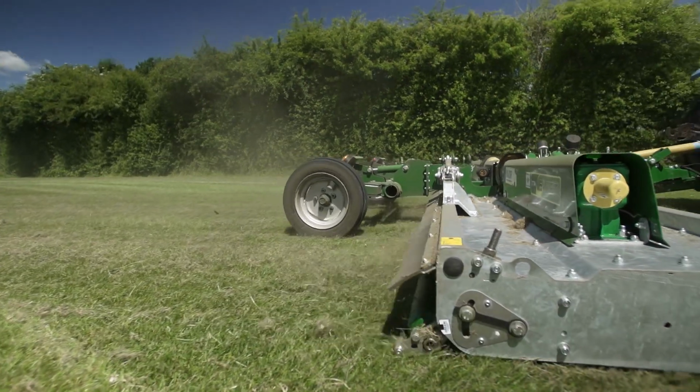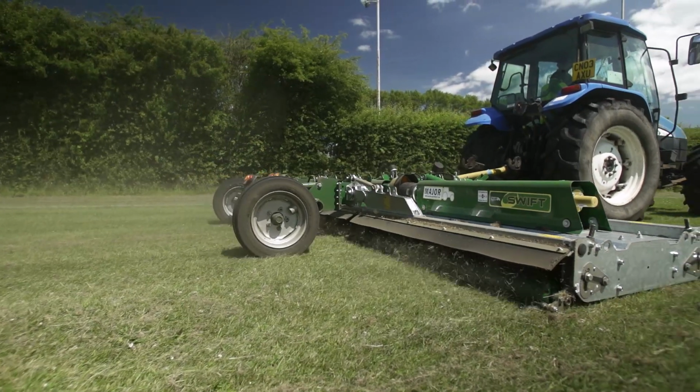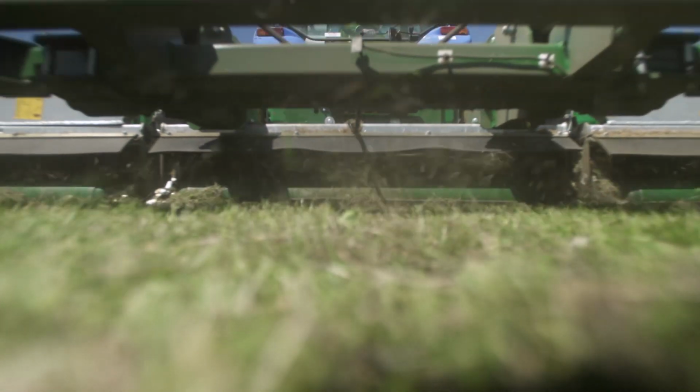We have 4 major mowers now. We started off with the 12,000, which is operating in the background, you might hear it. The sort of things we're looking for within a mower these days is versatility. We've got to try and keep the costs down, so obviously we've got to try and get one mower that's going to fix all. I used to drive mowers which had belts on there, and I used to be finding that going through some of the grass which I used to cut is that I was forever changing the belts.